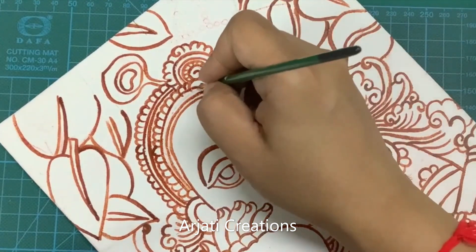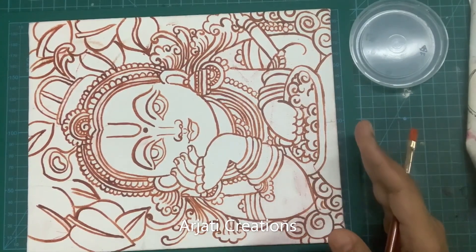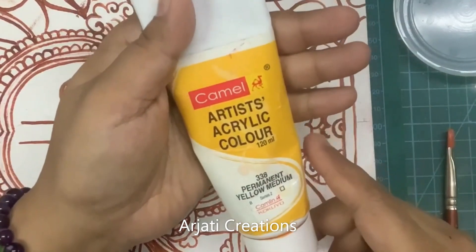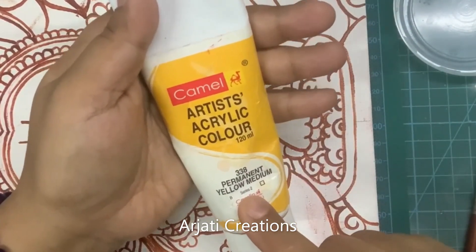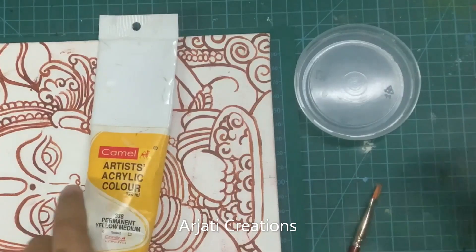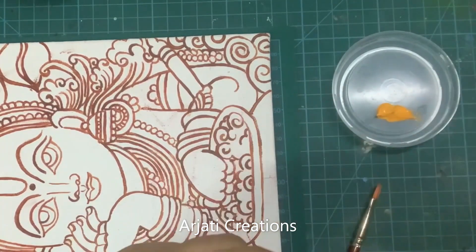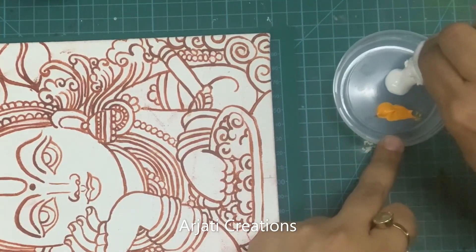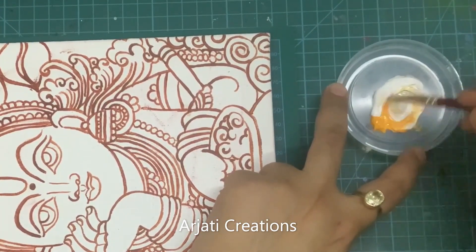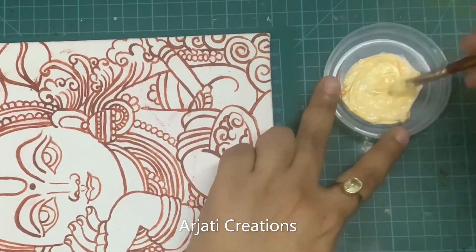Since there is not much space here I am limiting it to two lines. Now I have finished the lining work. We let the lining dry up completely before we do a very light base onto the background. For the background we are using permanent yellow medium color, which is Camlin 338, and titanium white which is 423. It is going to be more white, so I'm taking a little bit of yellow and more white — almost three times the amount of yellow — and mixing it into a pale yellow. This will be very watery in nature.